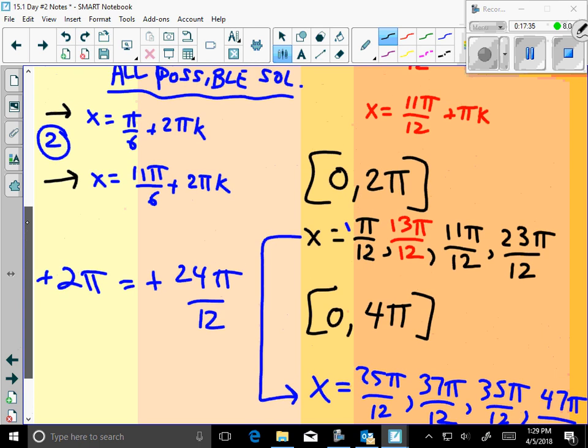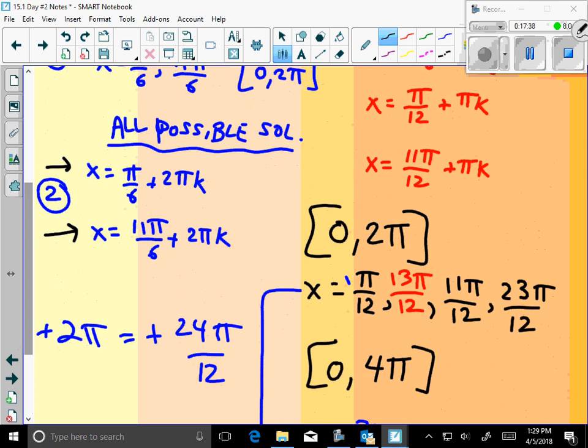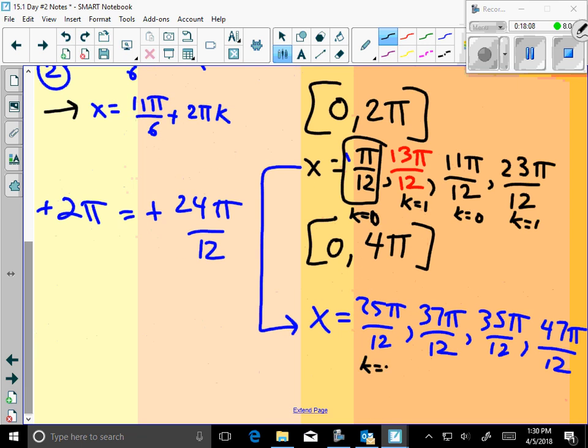So what did I do here? This is what I did. I know this doesn't look simple, but I want to keep it simple. What is k for this solution? K is 0 in our first formula. In our first formula, k was 1. In our second formula, k equals 0. In our second formula, k equals 1. In our first formula, k equaled 2. In our first formula, k equaled 3. In our second formula, k equaled 2. In our second formula, k equaled 3.